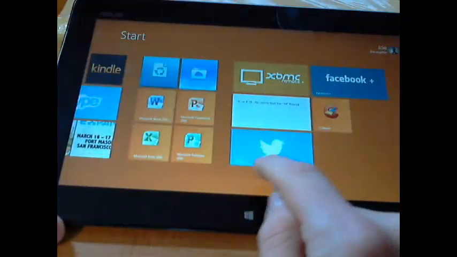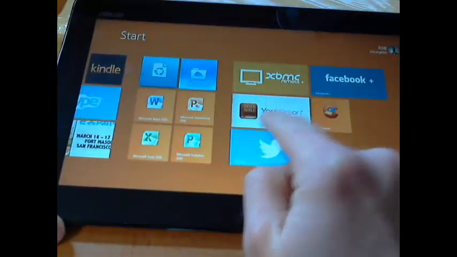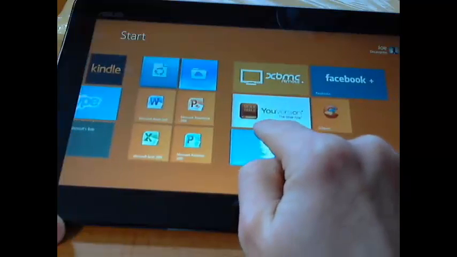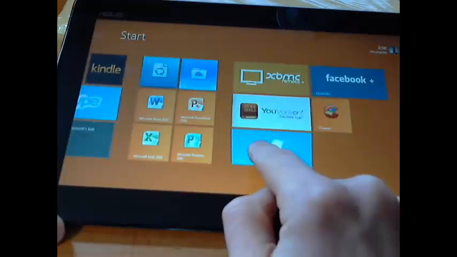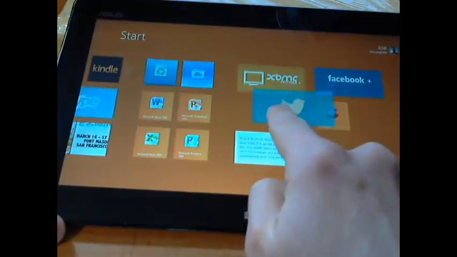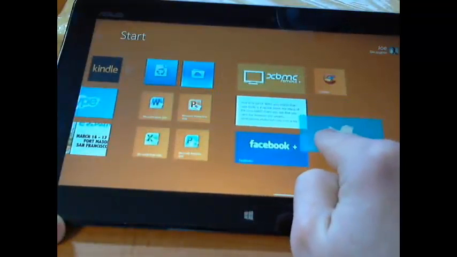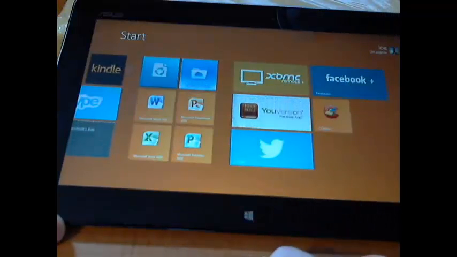Oh, and also besides just doing that, if you grab your tile and once it's highlighted here, you can actually drag it around the screen. But I noticed it's not as easy. If you have a mouse, it's a lot easier to move your tiles around. It takes a few times. And then see, now I can move this Twitter account around. Everything shuffles around, so I can move it to different places. And as soon as I let my finger go, then it locks into that spot.